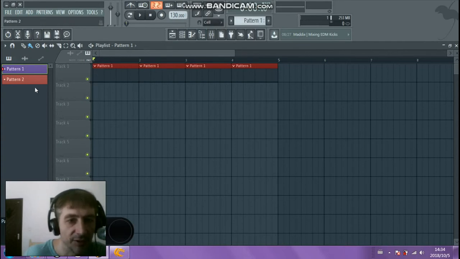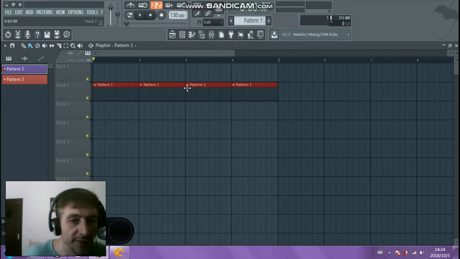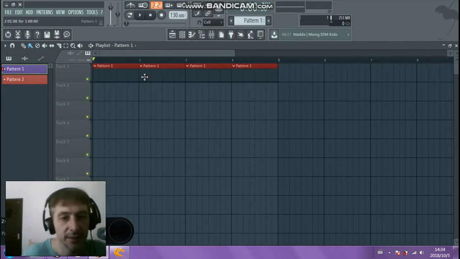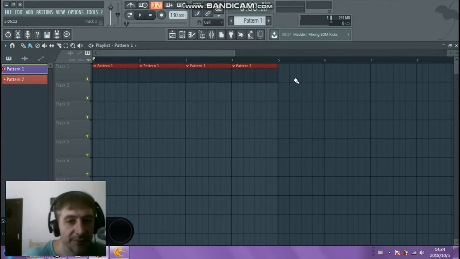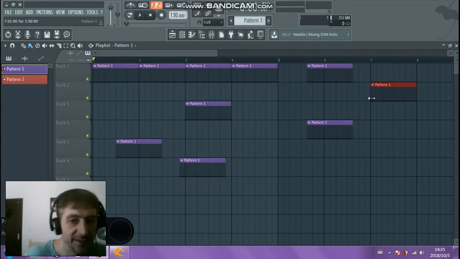When I move this across, it's going to drag the whole thing, anywhere I click within this. I can move it down the tracks, I can move it along. But if I click anywhere else, it's going to basically just make another one of the same pattern that I've got selected, either from here or from the left side.